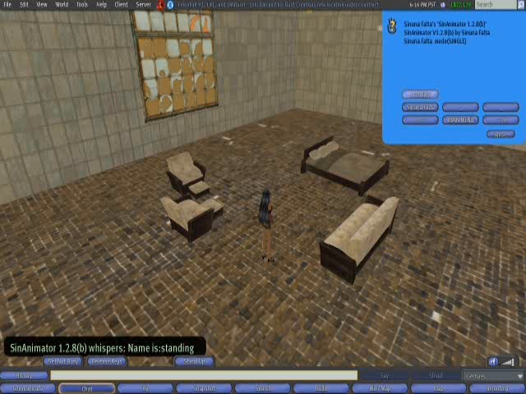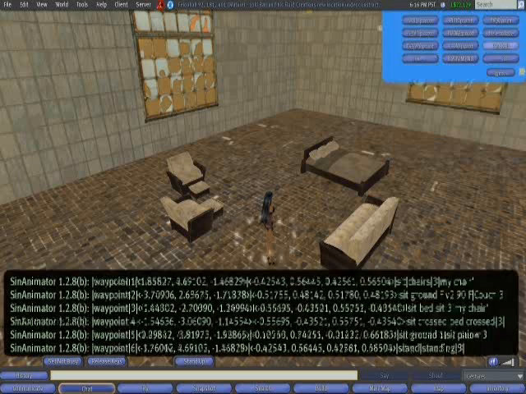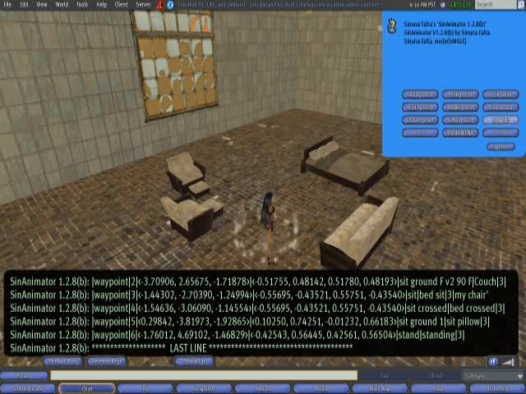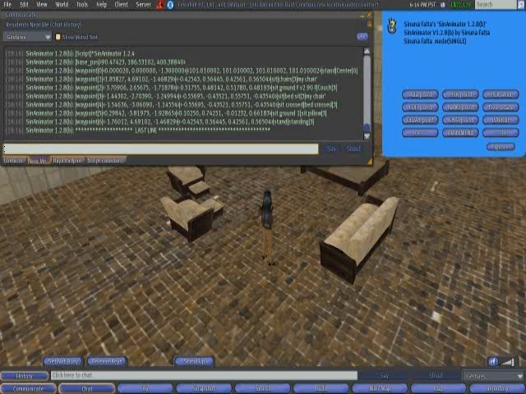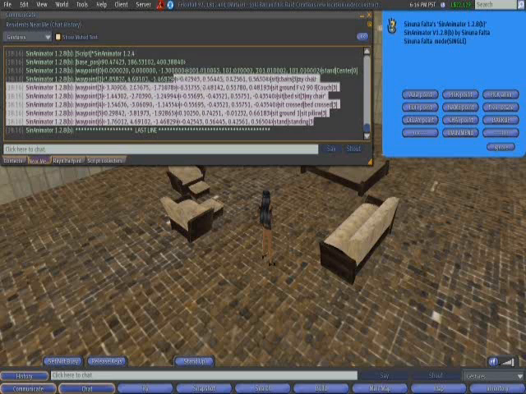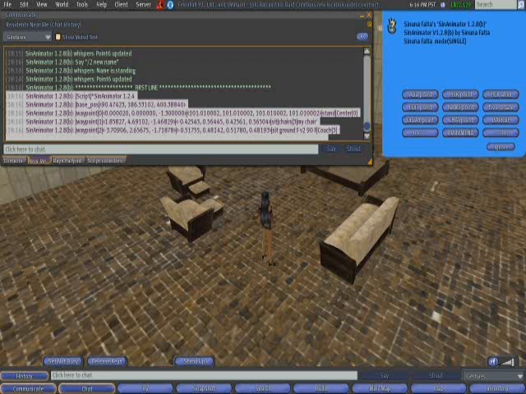Now we're almost done with everything on that page. In the lower right, you'll see a button called Backup. Let's get out of here to the main menu. There's the Backup button. Very important. Click on Backup. Your screen will fill with junk. Click on the History button for chat, and stretch that window out a little bit so you can see. Okay. We're going to highlight everything that's in between first line and last line.